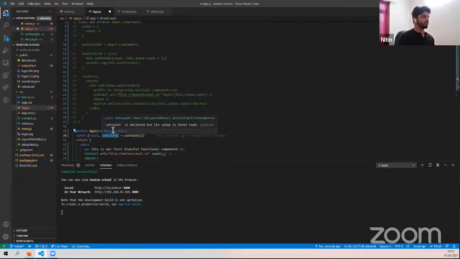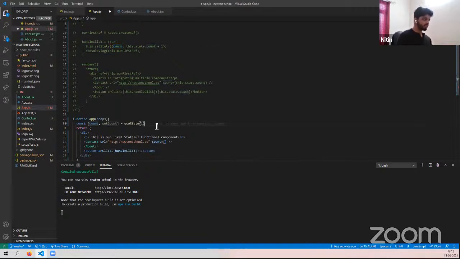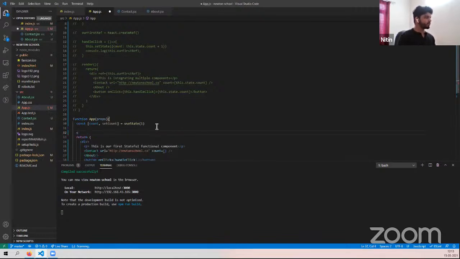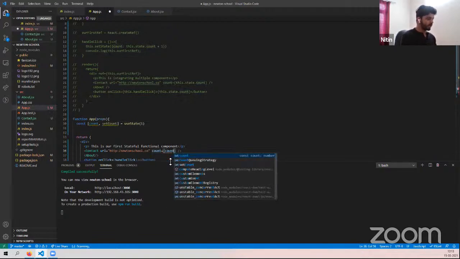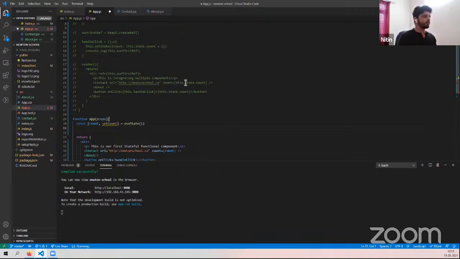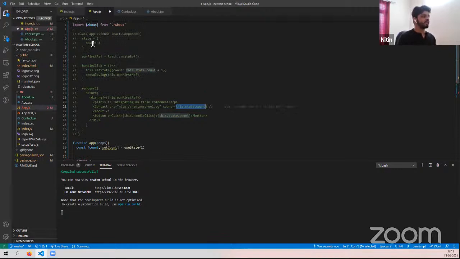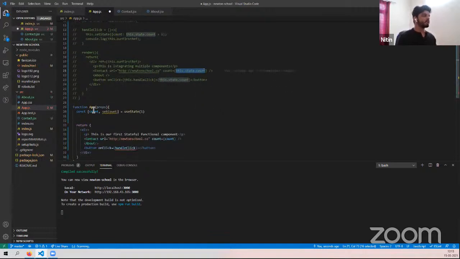It just makes it very easy. You don't have to write this.setState and then type in the key name. You can just use setCount as a function and do that. So let's see how we do this. We're going to define a function for this. We can first write where we have to use this count. Okay, so we have to pass the count variable. In here we passed it as this.state.count, because this was a key inside the state that we can access as count. But here we have it directly as a variable because we have destructured it.